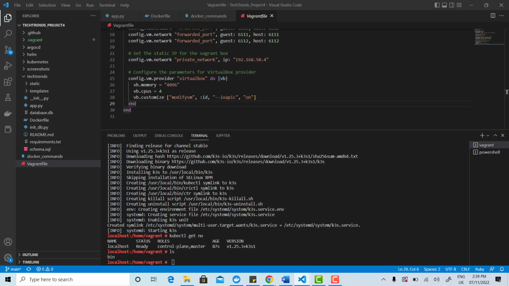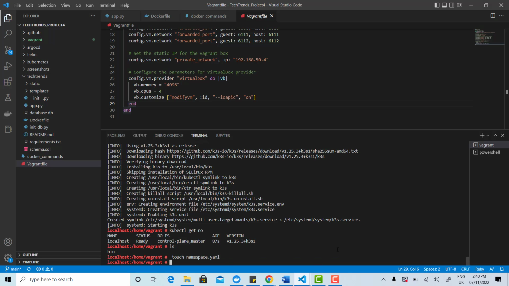To do that, I'm going to say touch namespace.yaml, and I'm going to enter inside of it to add the manifest. So I'll say vim namespace.yaml.